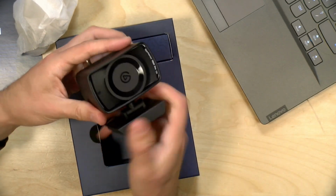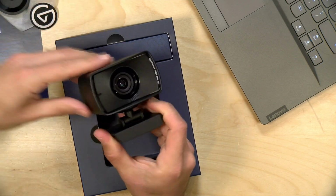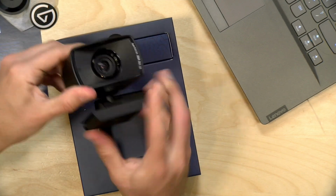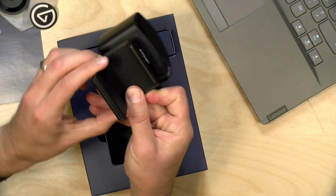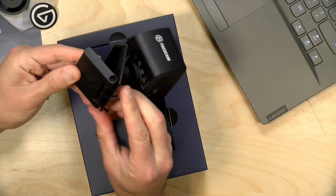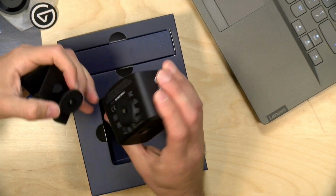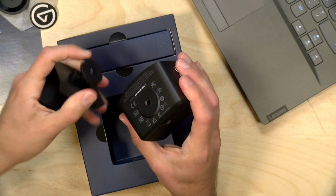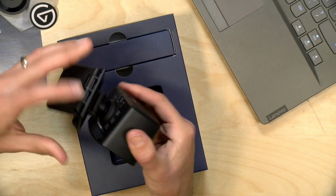So here it is, kind of big, but it's got a larger sensor on board. It's got a Sony sensor. They made their own lens on this thing, and it's got a nice mount here so you can mount it onto your display. And there's apparently also a way that you can mount it to a tripod. So it looks like you can pull off the mount here and then just put it directly on a tripod or other kind of mount if you prefer that.